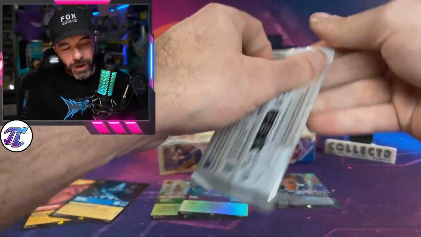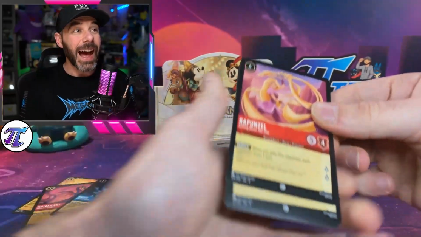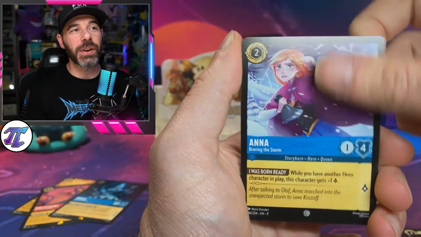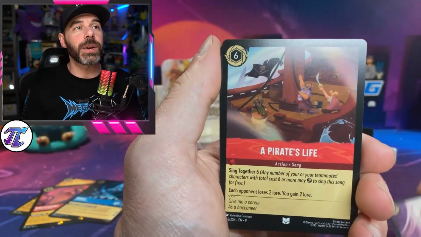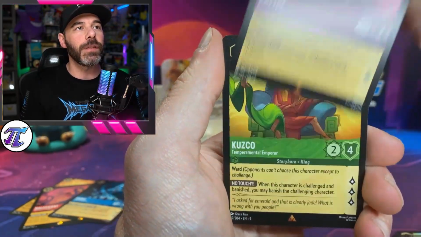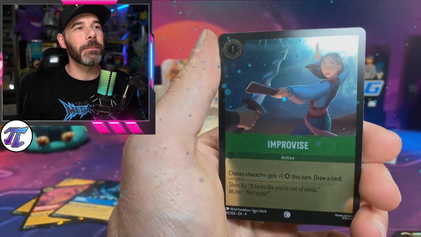All right, so far this is turning out to be quite unexpected. I did not think that this was going to be this insane. Seeing just a ton of reprints, I was kind of underwhelmed, I'm not going to lie. But after seeing some of the legendaries and the way they reprinted the legendaries, especially Hades, it's super good to see that. We got Rafiki, Cusco, Notachi, and we got Improvise.